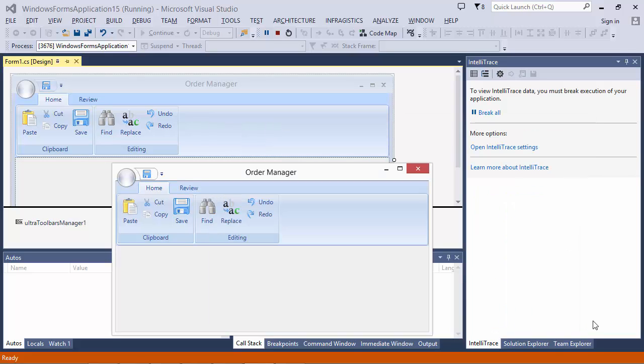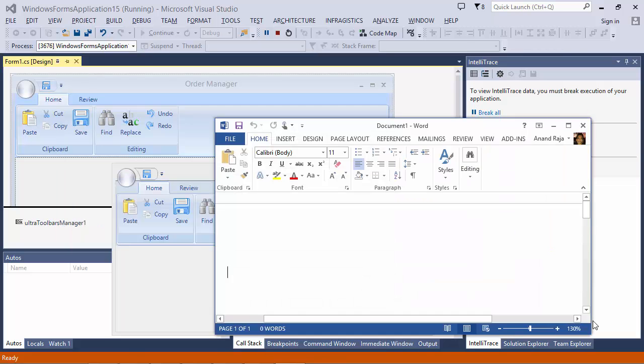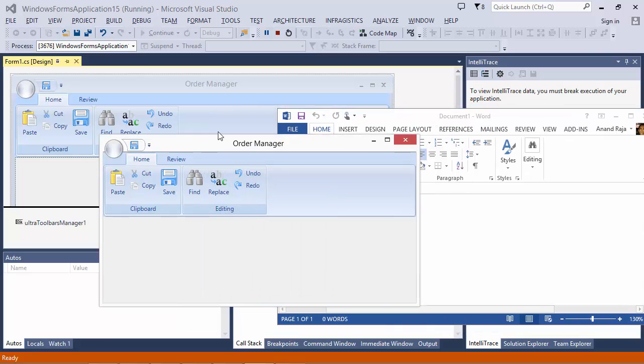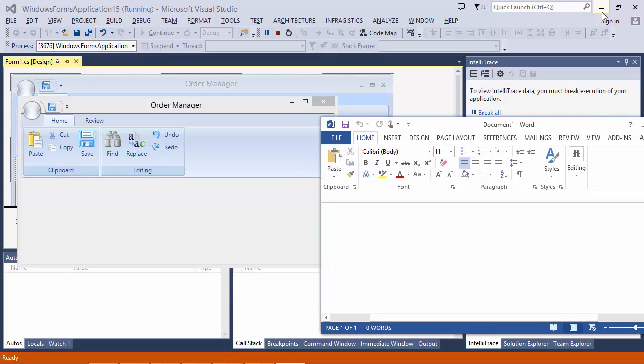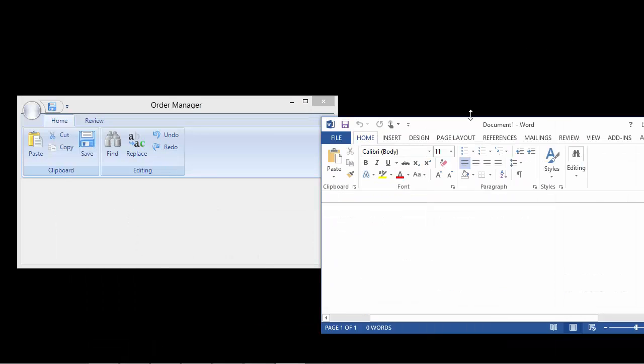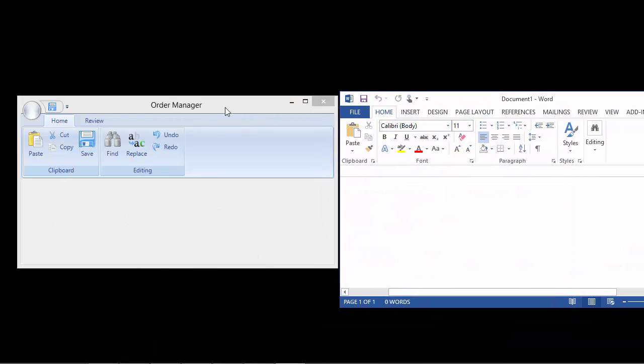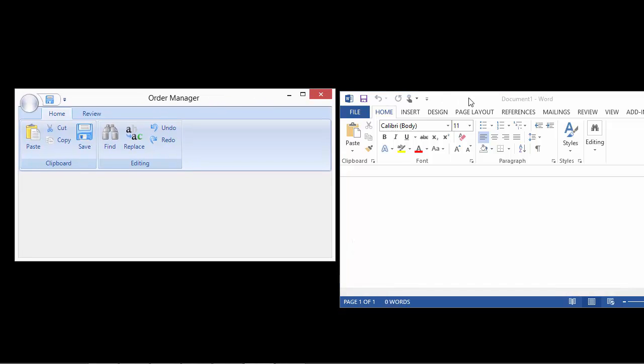I want to point out one thing before we actually create that backstage. Let's pull up Word again. So let's just take a look at our app versus Word, which is 2013.